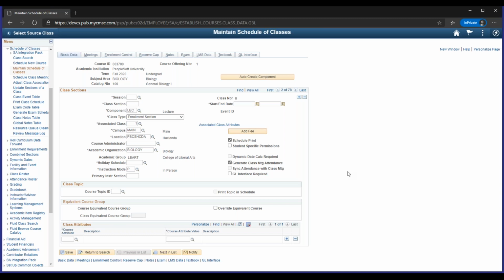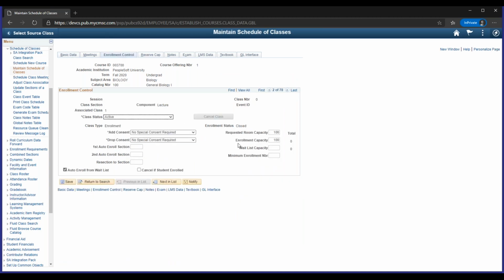So it's inserting those rows and then helping us manage the enrollment control so that we can reduce the enrollment capacity down to where it needs to be in order for our in-person classes to begin.